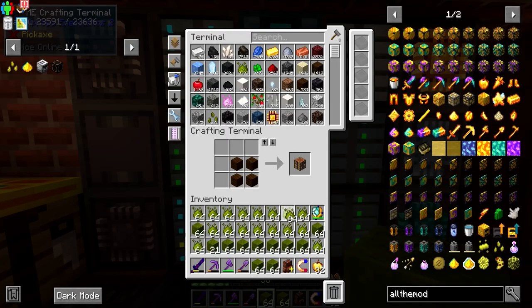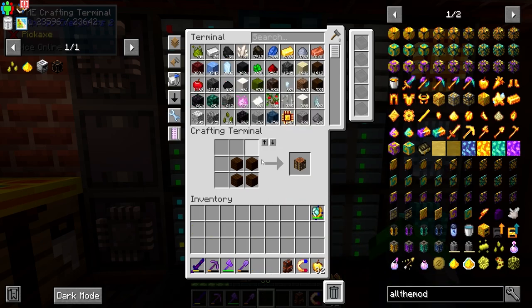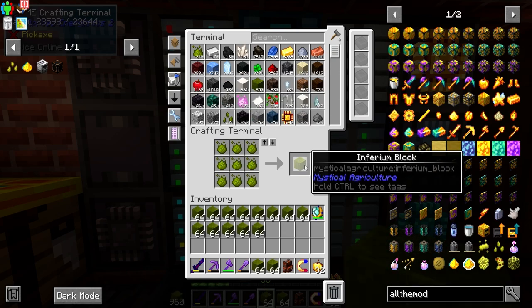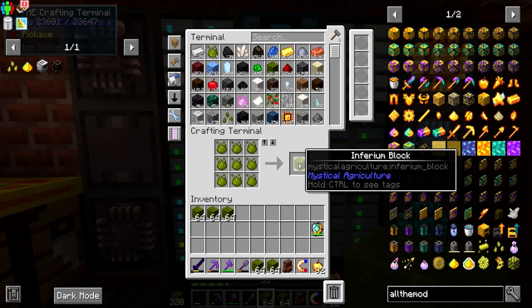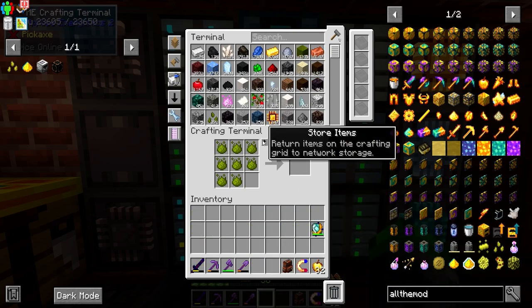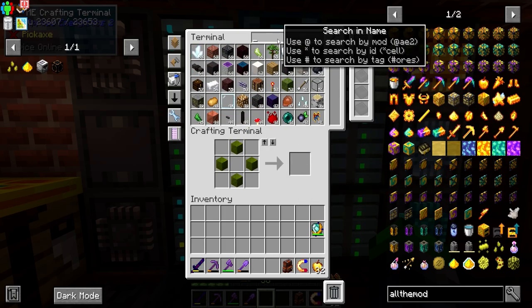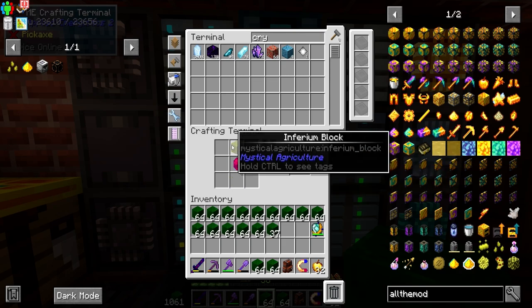Okay, so yeah, we're gonna load all of this up. Jeez, that was a lot. Okay, so now we're going to do these a bunch of times. Okay. So now we have a metric hecton of inferium blocks. And the cool thing is all we need is the crystal, and we can convert these 9 at a time up to prudentium, however you say that.